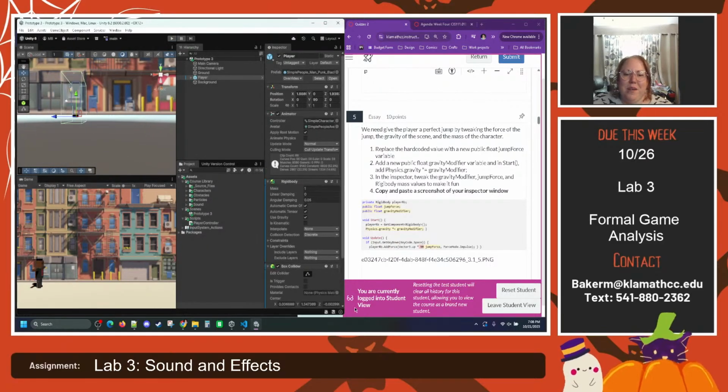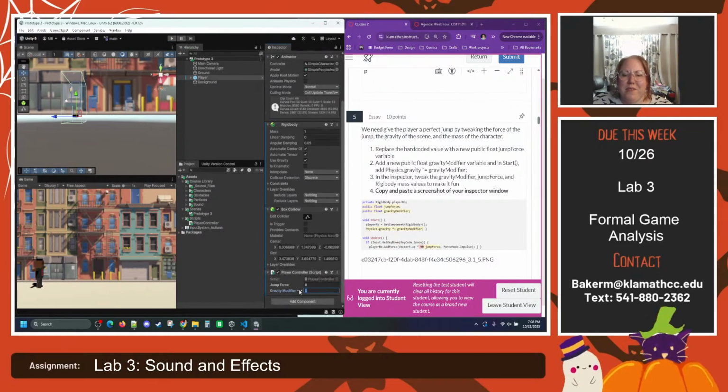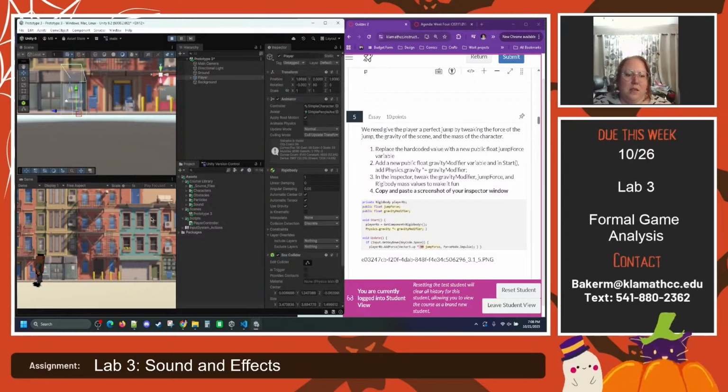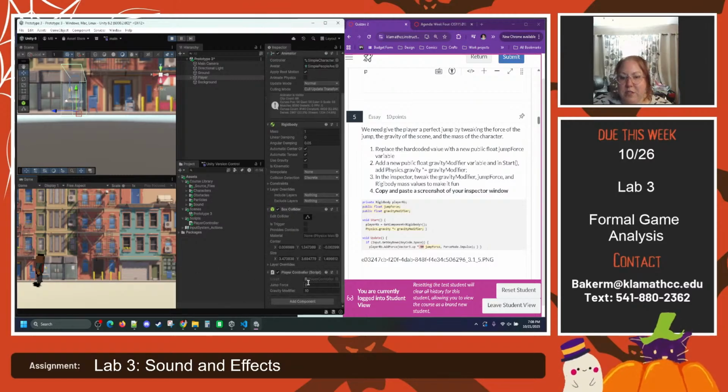I'm going to hit stop. Let's do a gravity modifier of 10. Okay. And then hit stop. So now, if you try to jump, he cannot jump because the jump force is 0. So it is adding a force of 0 to it. So let's try adding a jump force of 10, and then trying it.